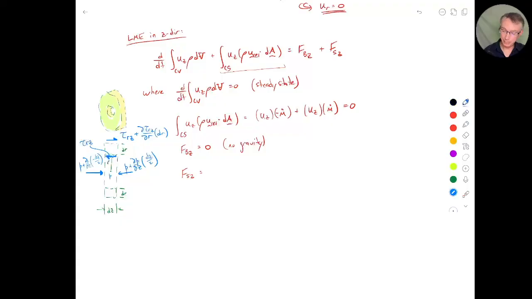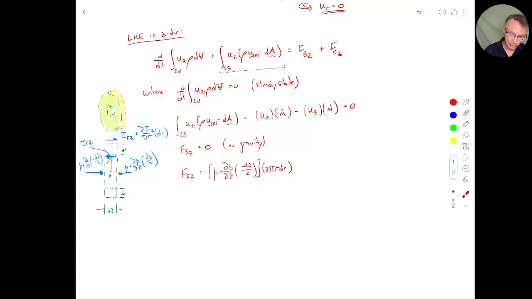So let me expand them back over here in my momentum equation. So let me start with the pressure first. So on the left face, we have that pressure force that looks like this. It's acting on the area 2 pi r dr. That area is this green face here. So that's what the pressure is acting on. And that's pointing in the positive z direction. That's why we have a positive out front here.